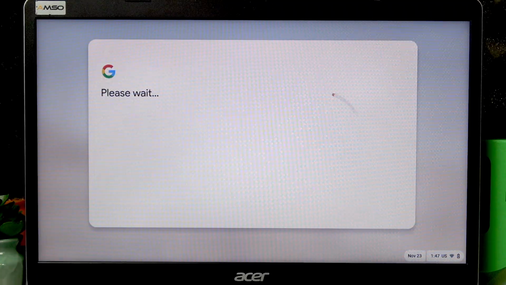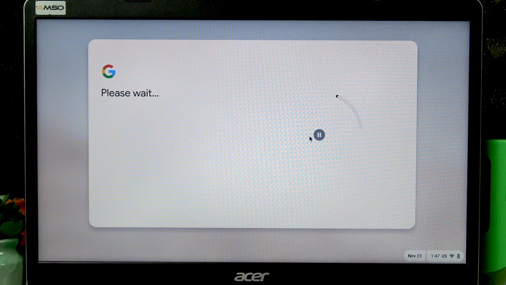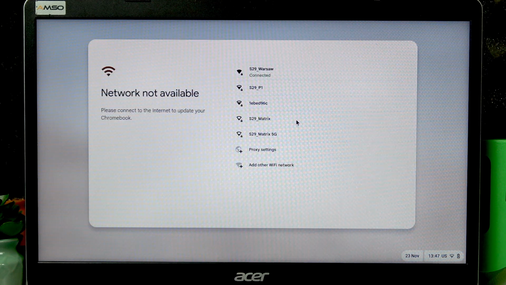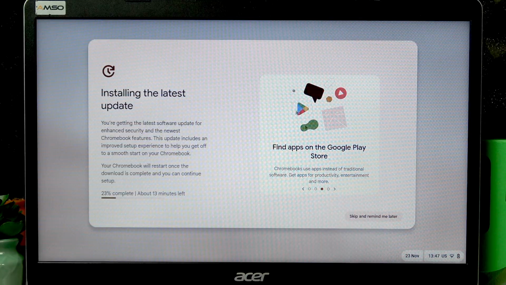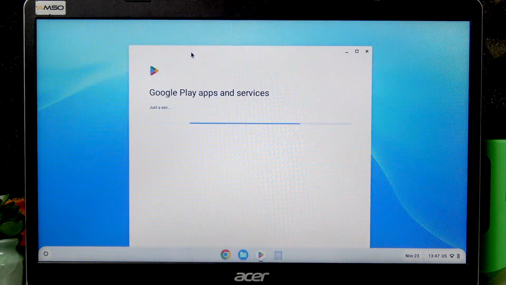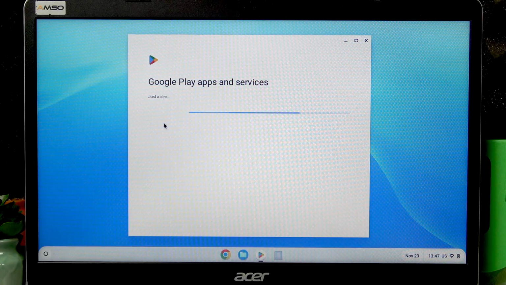Tap Enter. Okay, something went wrong. Let's try once again. Oh no, it was just a lag. Okay, and so right now we are in the system.